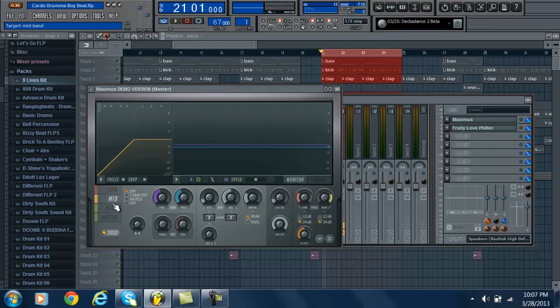My opinion is that I always like to have bass in my songs. I don't really say that every song should have a bass line, but I like my songs to. The mids I turned down because I think the mid kind of controls the melody of the song. So I don't want the melody to be a dominant factor of the song, because everybody hears the melody. What's more important is the drums. You want the drums to stand out louder than your melody, so I always turn the mids down.